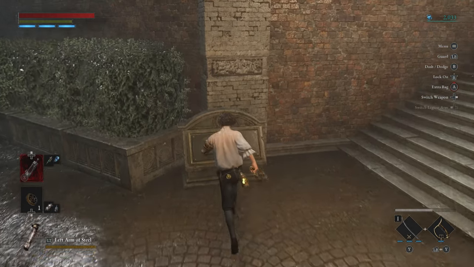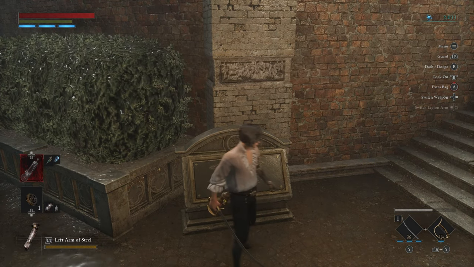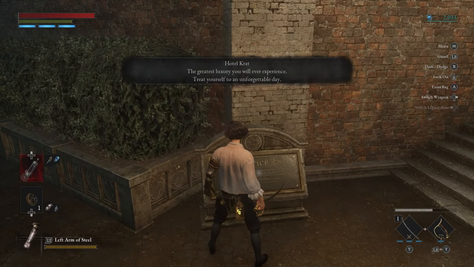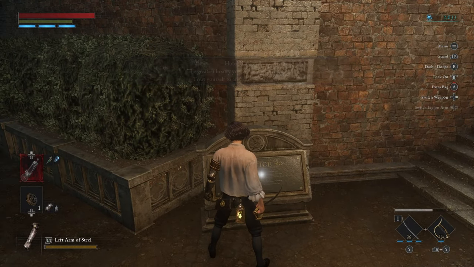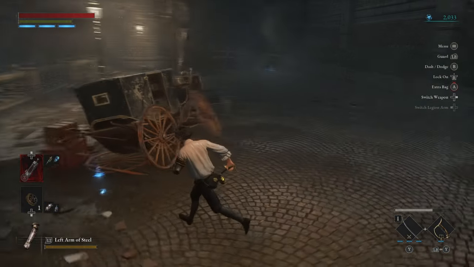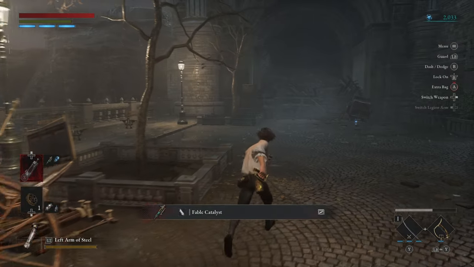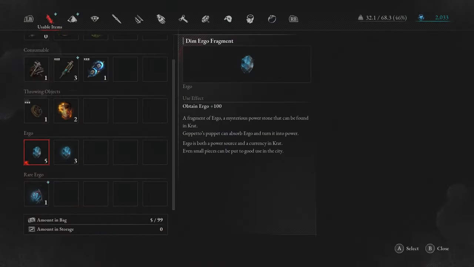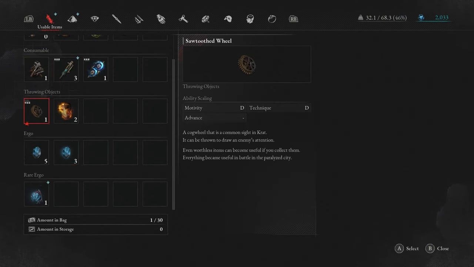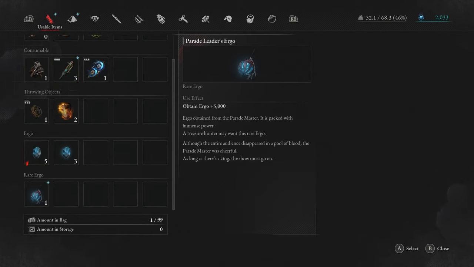Rest in peace, little buddy. Hotel Krat, the greatest luxury you'll ever experience. I am not that fast of a reader, game. Treat yourself to an unforgettable day. Sounds fancy. Another Fable Catalyst. Nice. Oh, look at that. It tells you when you picked up what item you picked up last. Nice.